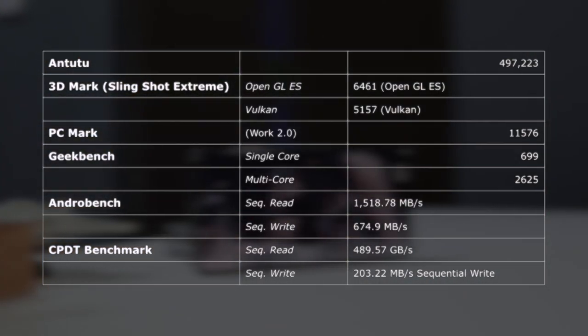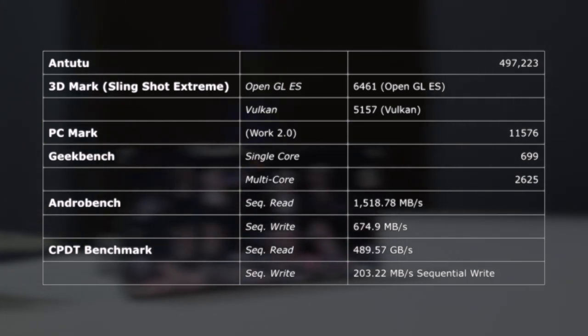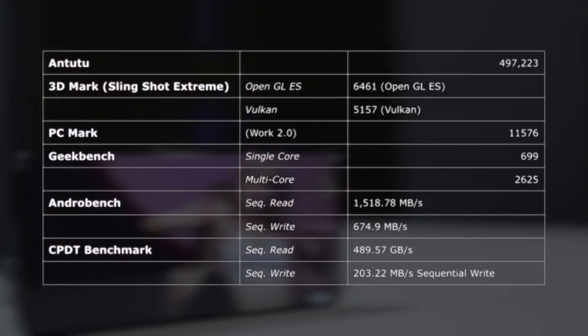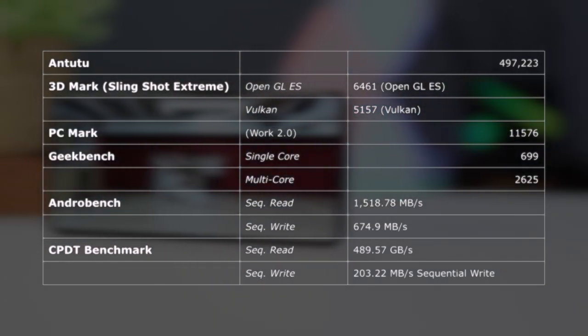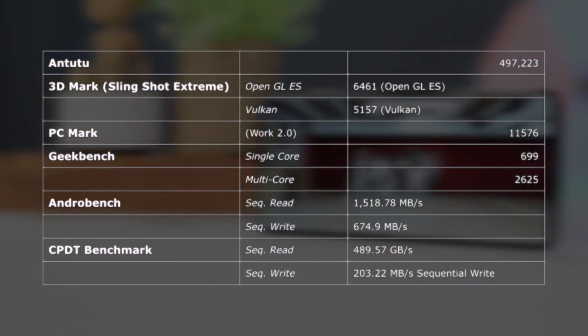Apart from AnTuTu, we also performed the following synthetic benchmarks: 3DMark, PCMark, and Geekbench for overall performance, and also AndroBench and CPDT in terms of storage benchmark. As you can see the chart, our overall reading shows impressively high benchmark scores. The same goes for PCMark, which analyzes work and day-by-day activities on the smartphone, at syempre yung Geekbench, which basically checks on how the phone performs in various stress tests in gaming.